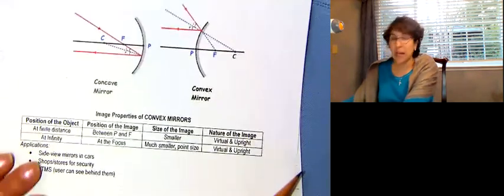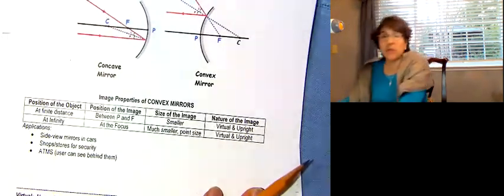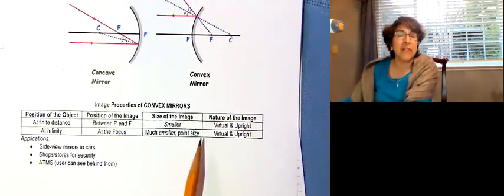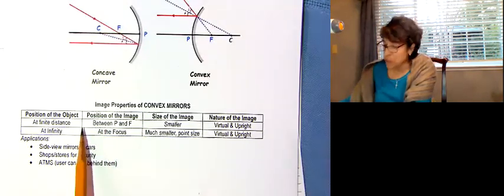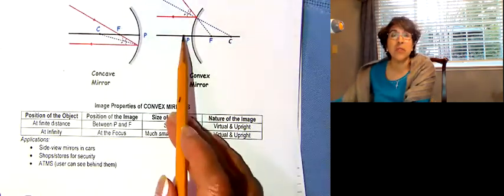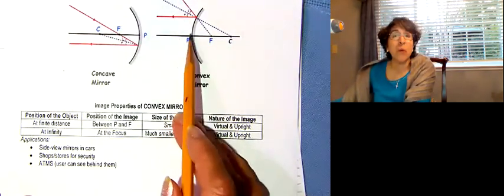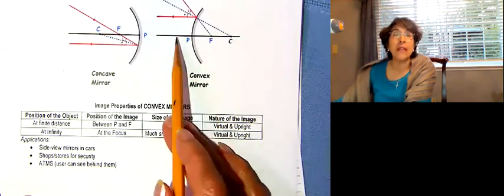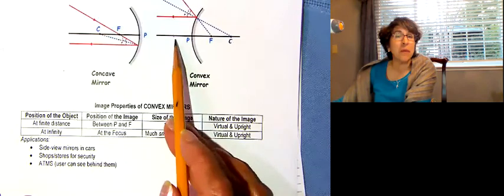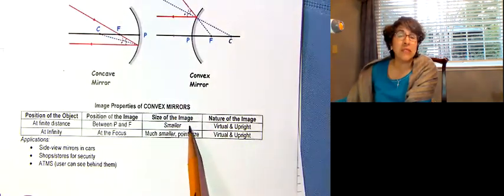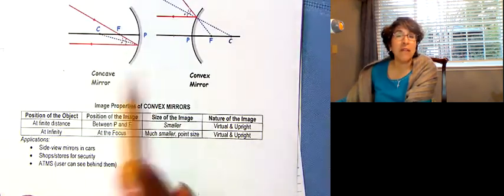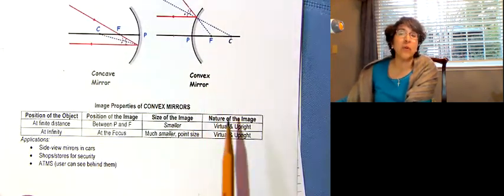Okay, so moving on now to convex, you have less different options here, or less choices. What happens if your position is a specific distance between P and F? Okay, so your position is between P and F. So even though the focal point is here, the equal distance on this side, let's say F right here, if it's between the F and the P, then your image is going to be smaller, but it's going to be upright. Okay, and if you have it at infinity, it will be exactly at the focal point.